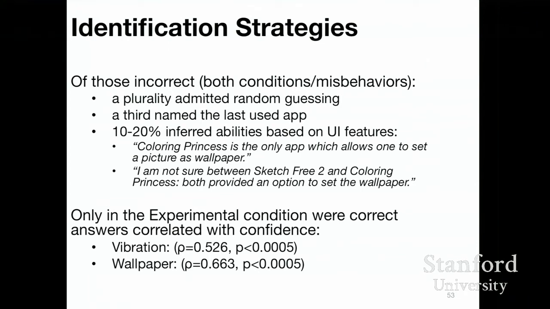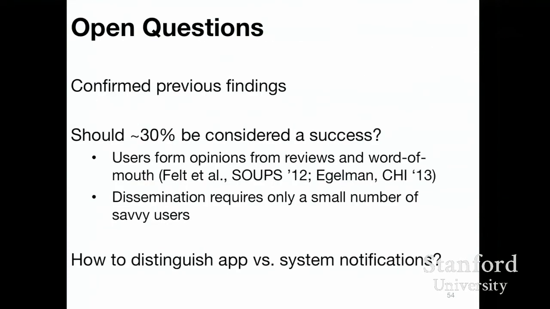The other thing that we had them do was, in the second time they did this, when we asked them to specifically identify an app, we also had them rate their confidence in getting the correct answer on a 5-point Likert scale. And what we found was that those in the experimental condition were not only more likely to be right, but also a lot more confident in those decisions. So even those in the control condition who managed to get it right did so with low confidence. This sort of confirmed our previous findings from the survey, that where we put these things in the OS was intuitive to most participants.